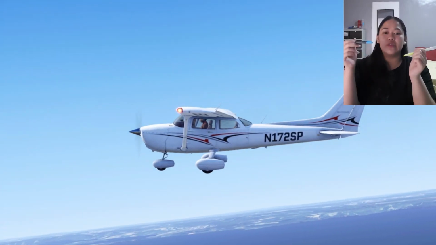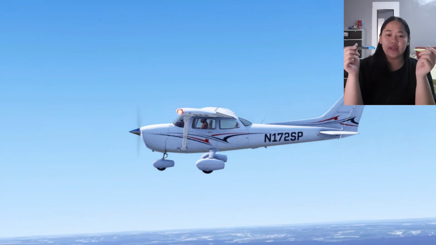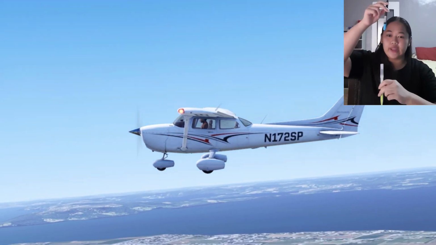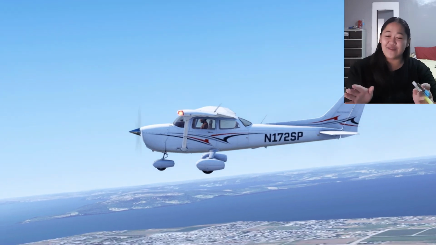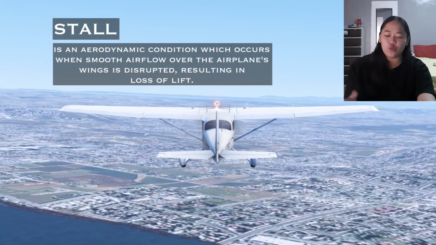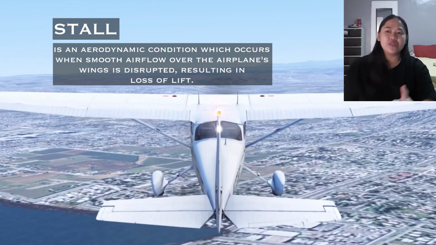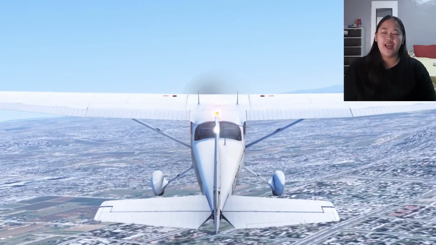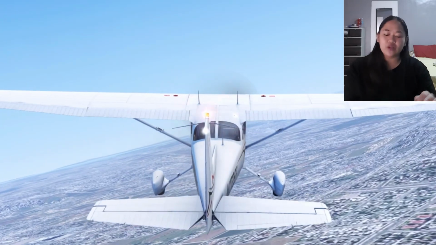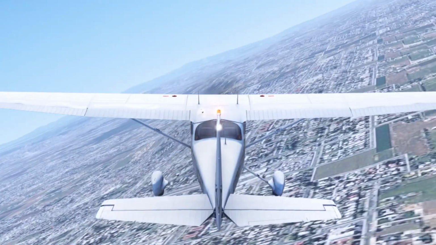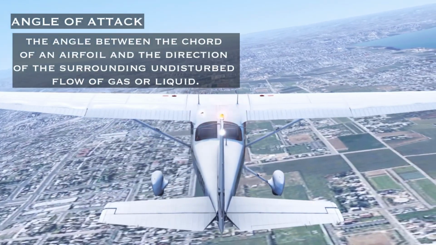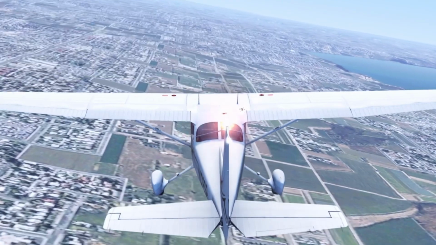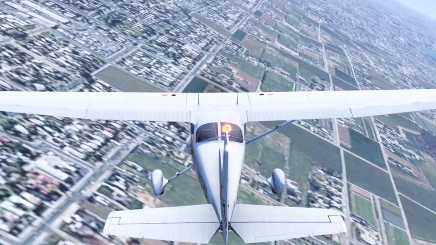Yan. So, kapag equal yung thrust and drag, and then yung lift and yung weight, ang aircraft is nasa unsteady equilibrium. Stall. Baka kasi marinig niyo yung term na stall. Ang stall, to define it in 3 words, loss of lift. So, merong separation ng airflow. It is caused by the separation of airflow from the wing's upper surface. So, if na-exceed mo yung critical angle of attack ng isang aeroplano, hindi ka na makaka-generate ng adequate or sufficient lift to sustain level flight. And then, nag-enter ka sa stall.